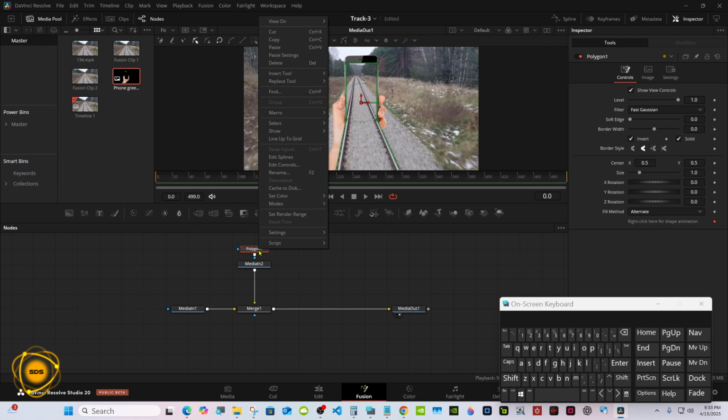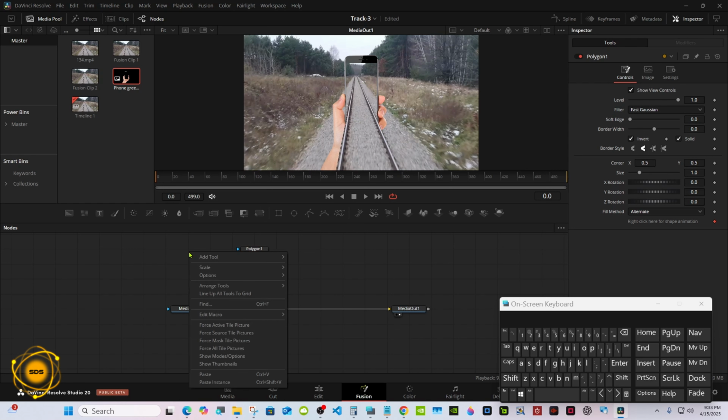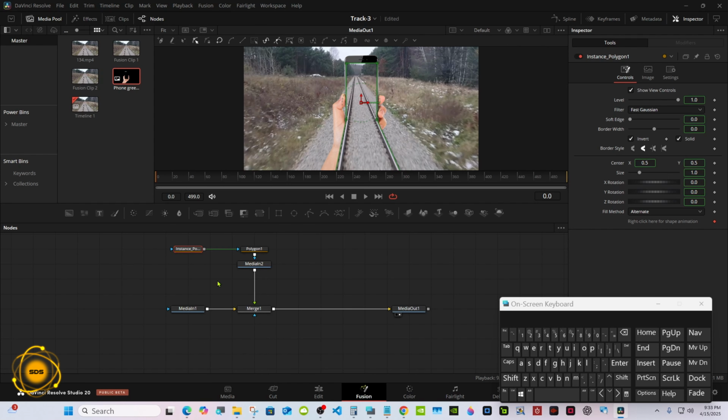Right click on the polygon, copy, click away right here, right click and paste instance. If you don't know what an instance is, it's an exact copy of whatever node you've taken it off from. The little green line indicates they're connected. And everything over in the inspector is still coupled to the original node. All the green stuff around the boxes is an indicator, but even the stuff that does not, like the invert or the solid, it is still coupled.